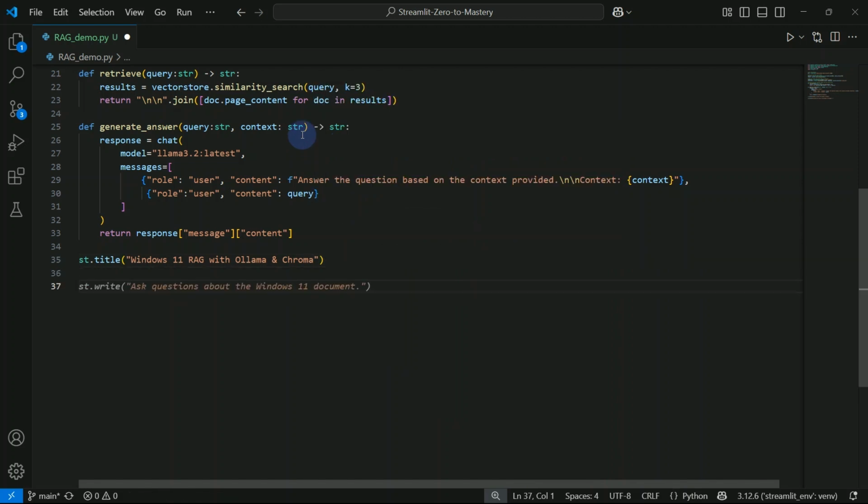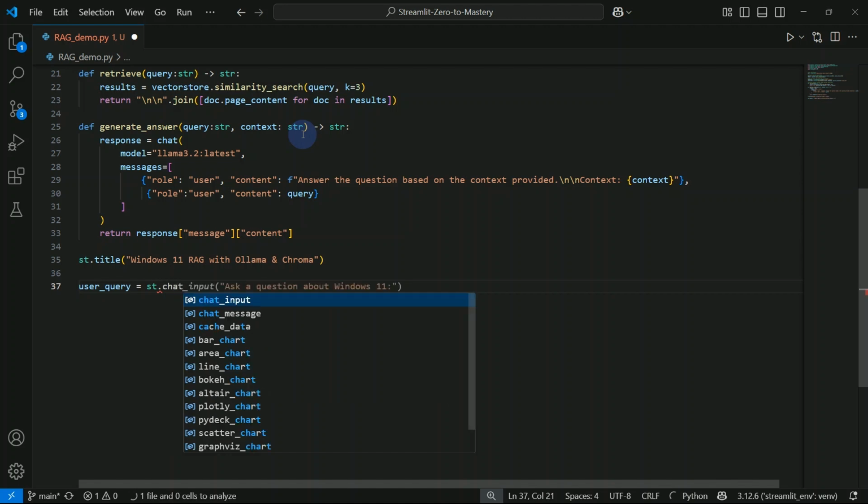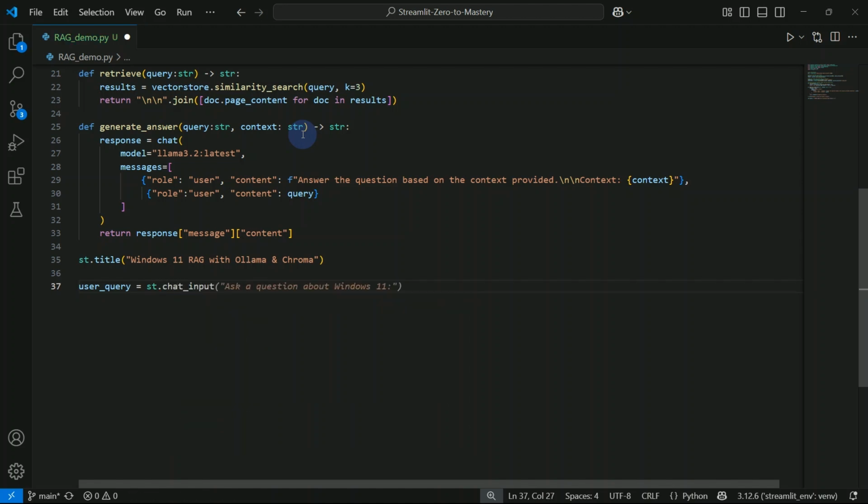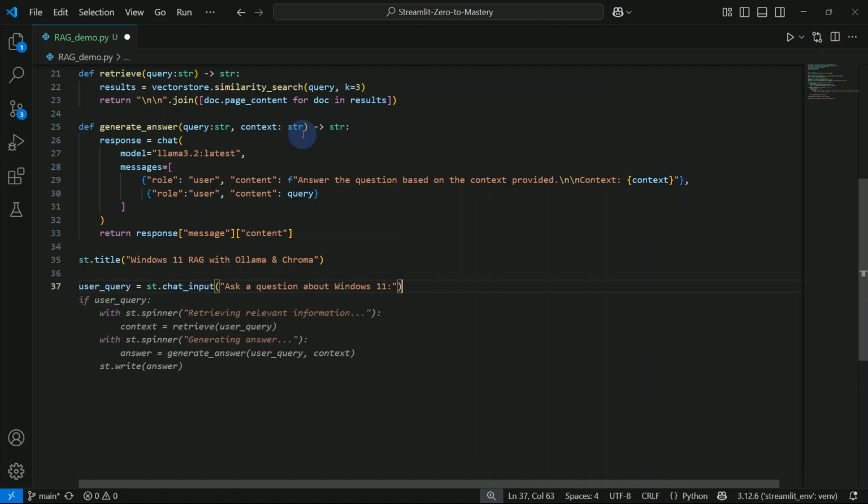We'll ask the user for a query, so we'll simply say user_query is equal to st.chat_input, and we'll say "Ask questions about Windows 11."